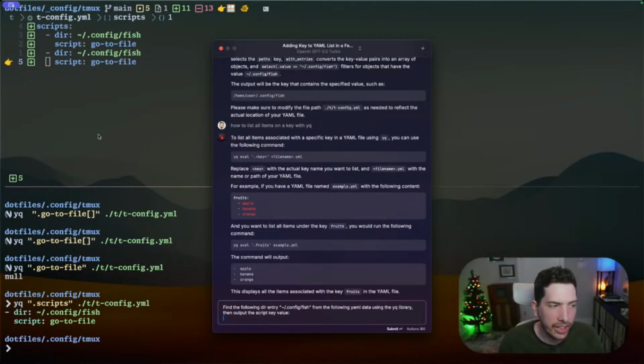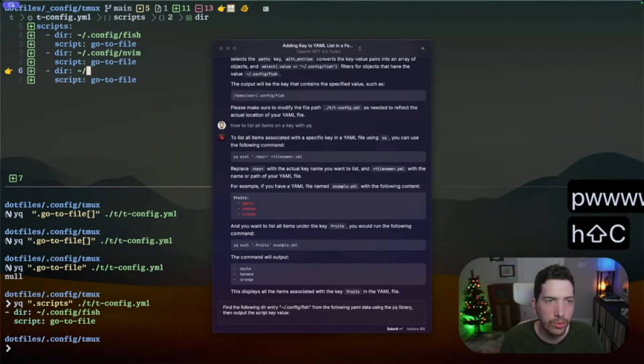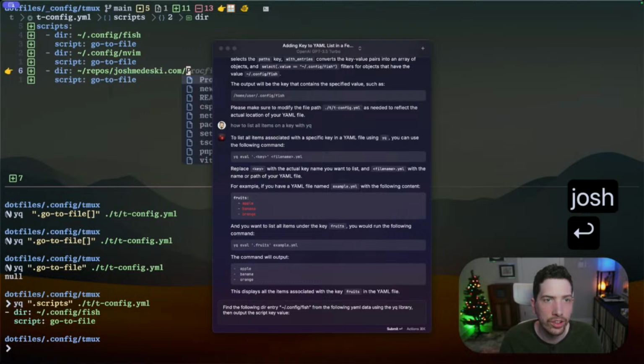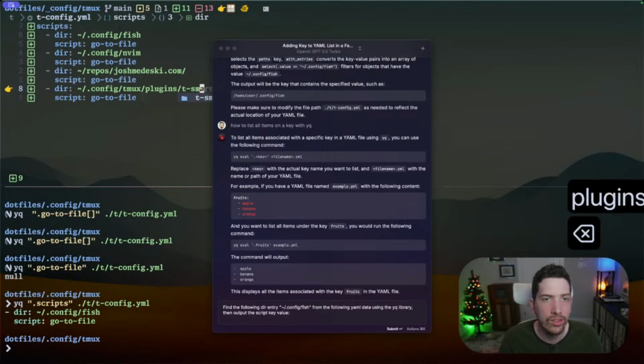Yeah, I think you're right. I think that's what it's going to look like. So we'll do like Neovim, and then some sort of repos/joshmedeski.com. We'll do some sort of tmux plugins t-smart.